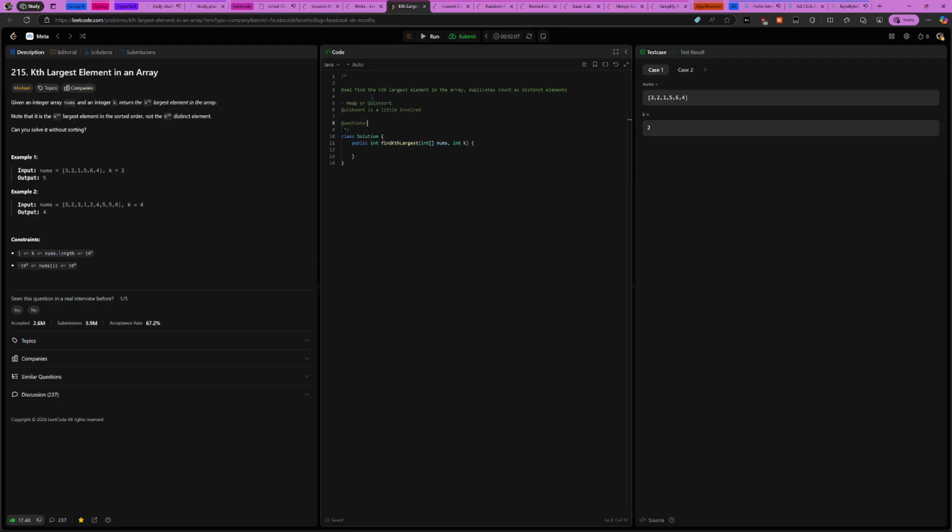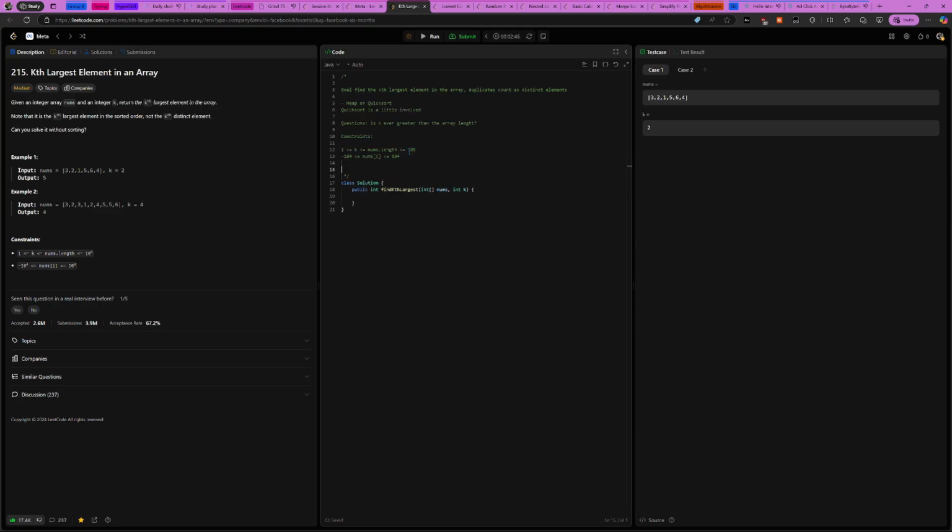All right, and then the questions we could ask: is k ever greater than the length of our input array? If it is, what do we do? Do we treat it like a circle? Here's our constraints.